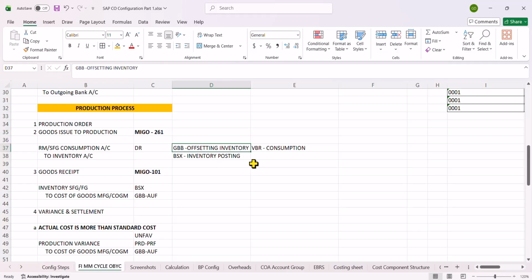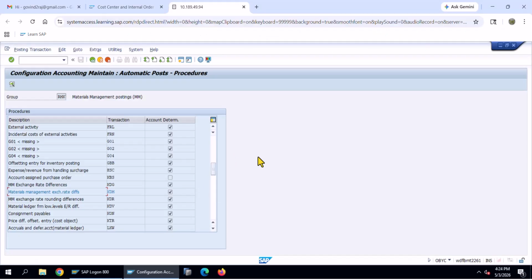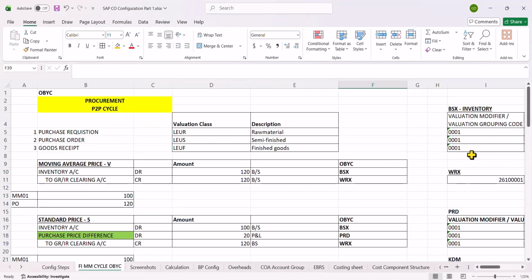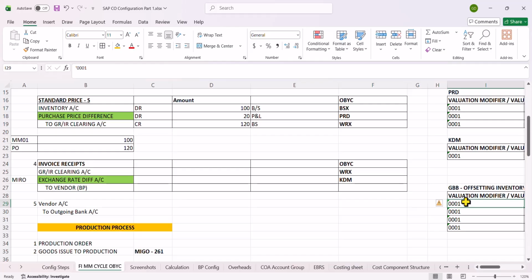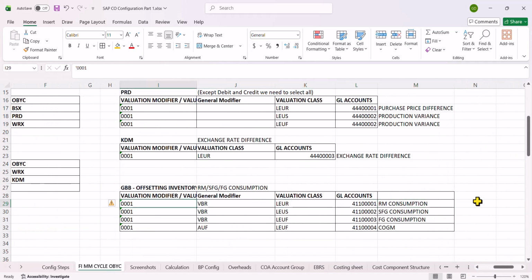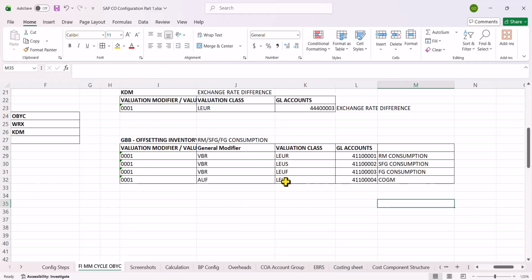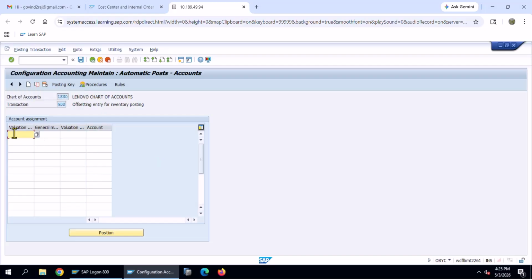So straight away go to the first one we start with, the offsetting entry. GBB with VBR is for consumption. So this is an offsetting entry. The inventory movement will get offset, and VBR is used for consumption. The valuation modifier, as usual, we have to copy this 001 and paste it here.